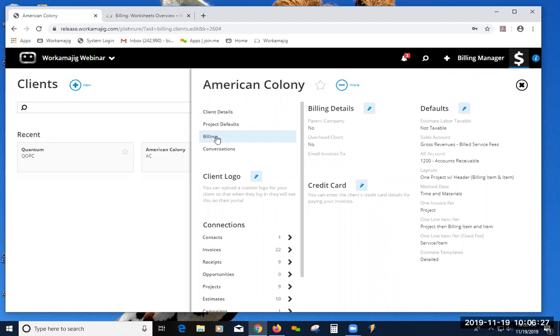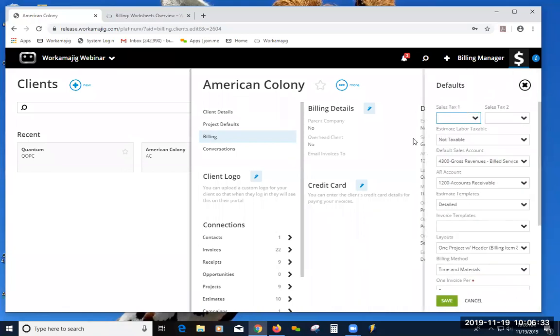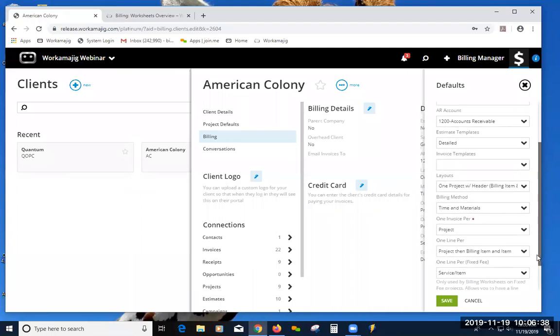So you can set that on your client record in the billing tab. And when you come over to those defaults right over here, this is essentially what we're looking at within the system. One, invoice templates or layouts. A lot of confusion happens with those. It's either one or the other. So the invoice templates, those are your standard layouts.